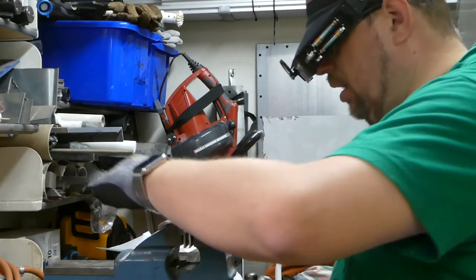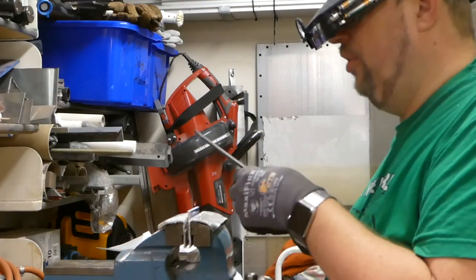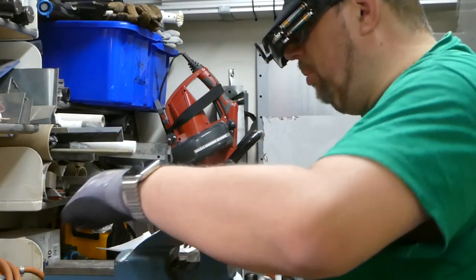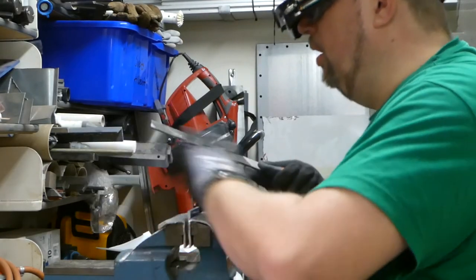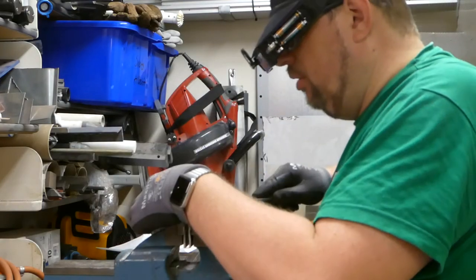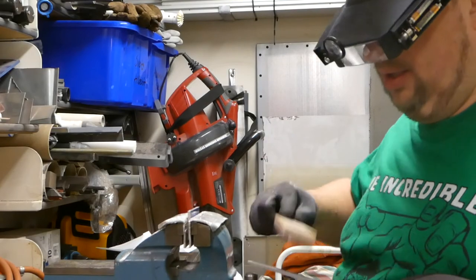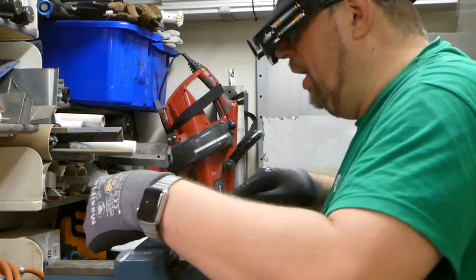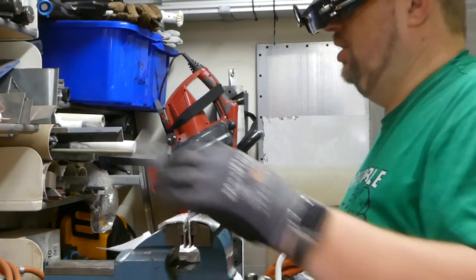And I'm using a rather rough file and take a couple of strokes with a finer one to get the nice surface. And don't forget to clean the files, otherwise you don't get that nice surface that you want.